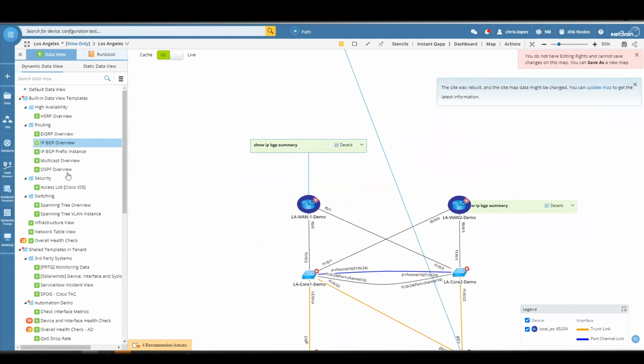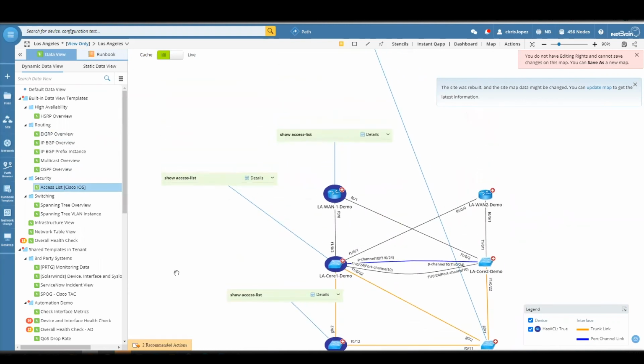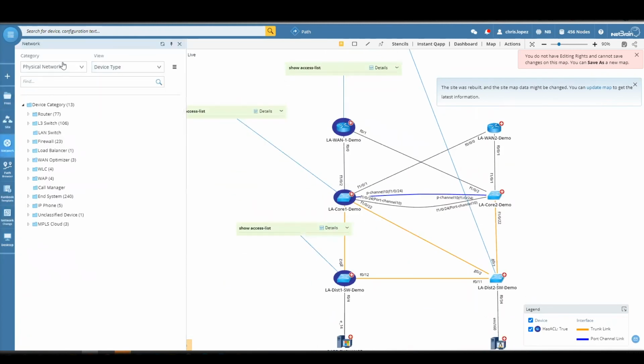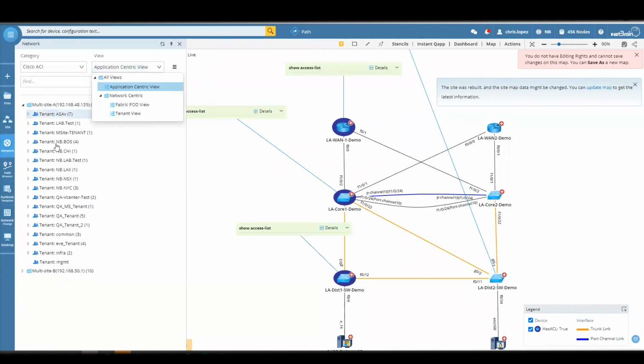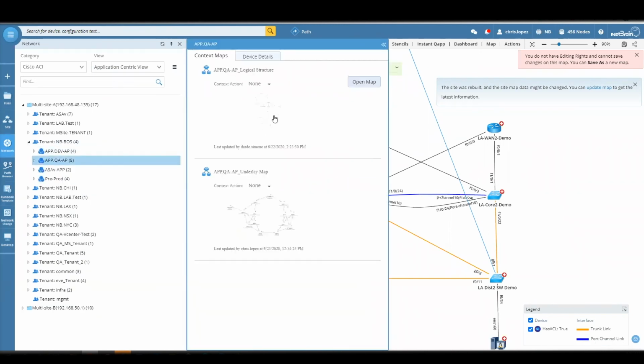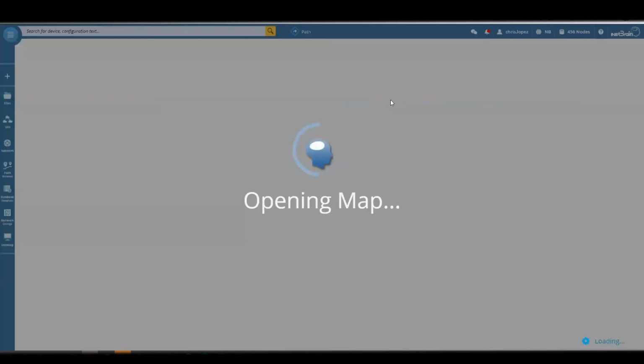I could go in and start checking my access lists, so I could make sure that the traffic is being sent in the appropriate way. And I'm able to pull in, again, just whatever I need from each of these devices' configuration files in order to effectively mimic it inside of a software-defined environment. So the way that this works, I could turn this map into a map that you would then see like the contract view I showed you before. So we'd be able to take all of those rules and IP addresses that are present here, and we'd simply be able to turn them into an ACI fabric map, but also a contract map showing you the logical flow of traffic between point A and point B.